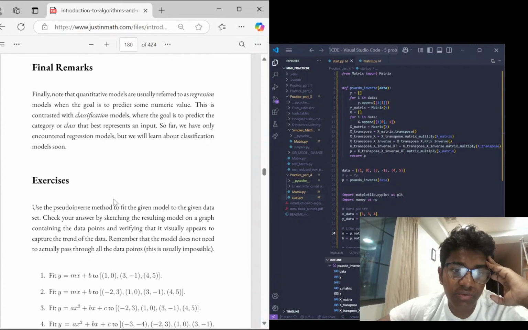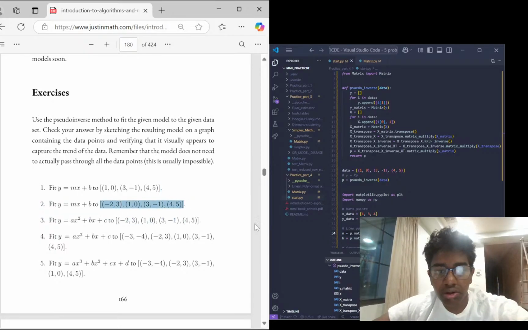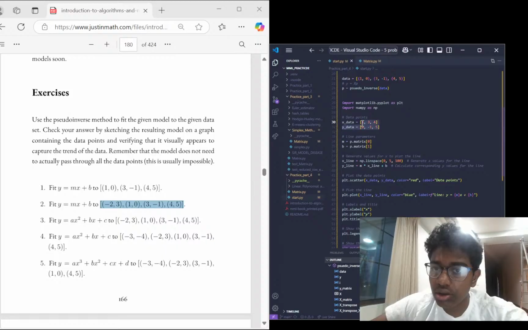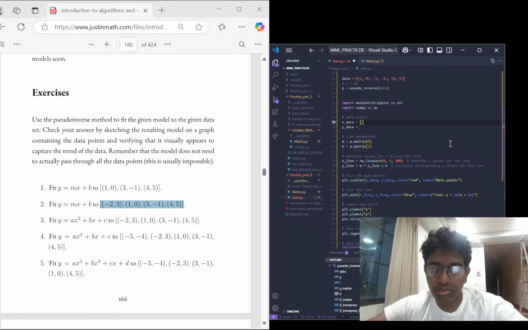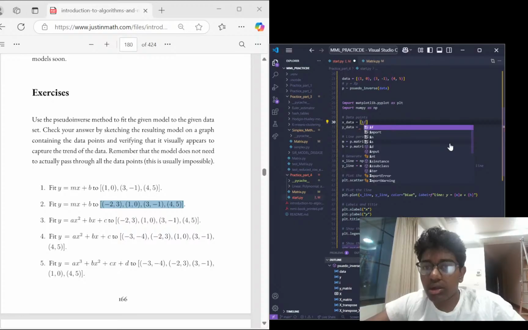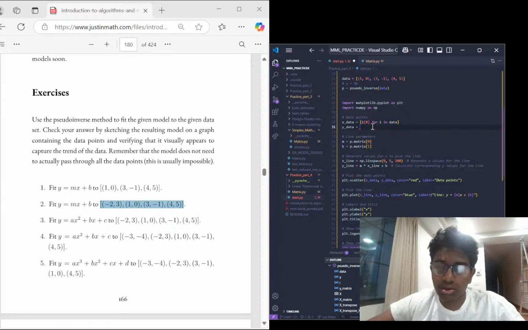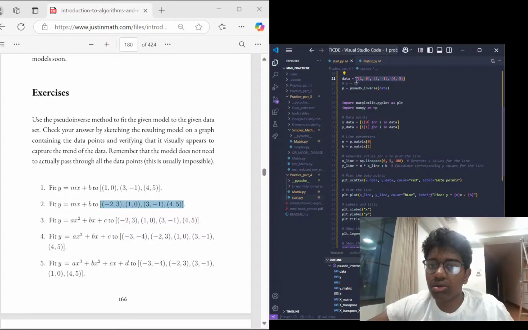Yeah, so we have to get good at this before we go any further. Okay, fine, we'll do this one. So change out the data and we'll fit. And instead of doing this whole thing, we'll just do i[0] for i in data. Okay, cool. And let's change out the data.